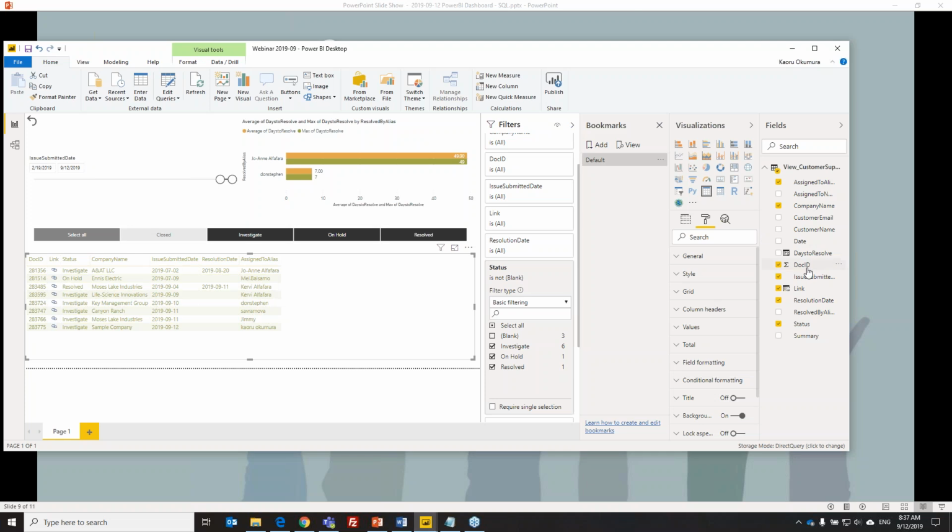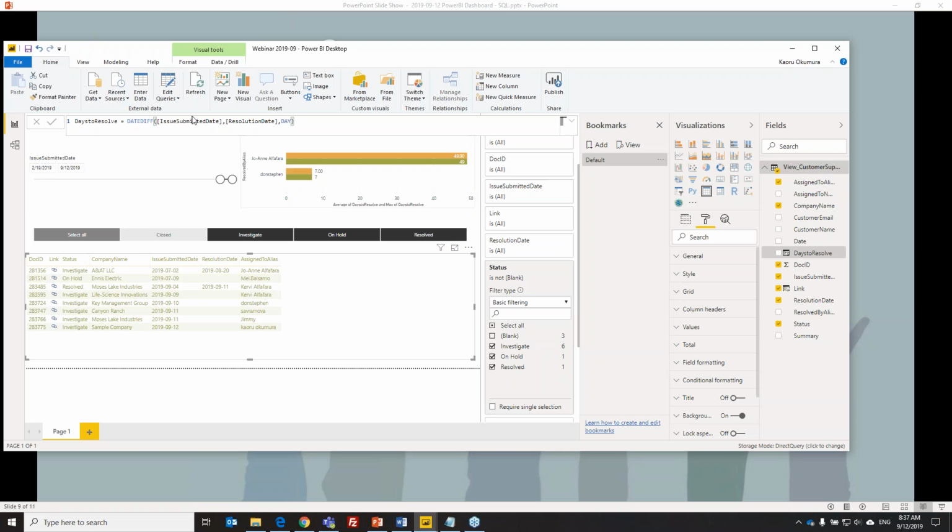Date comparison in a new column? Yes, I think you did that, didn't you, with the issue submit date? There's the date diff, so maybe we can walk through that one more time. Do you want to show how you did that again? Right.